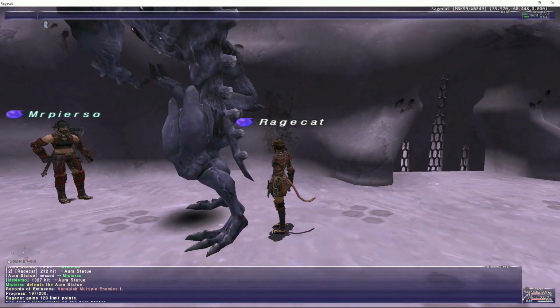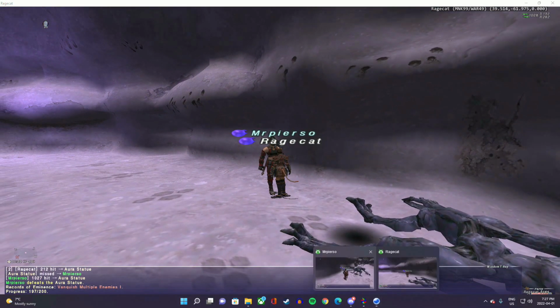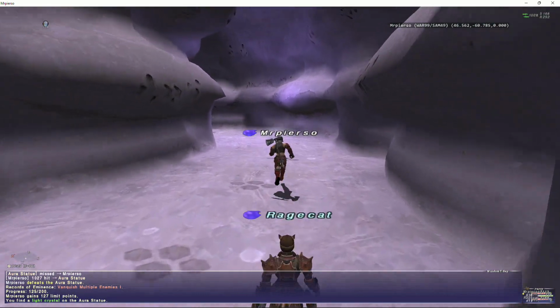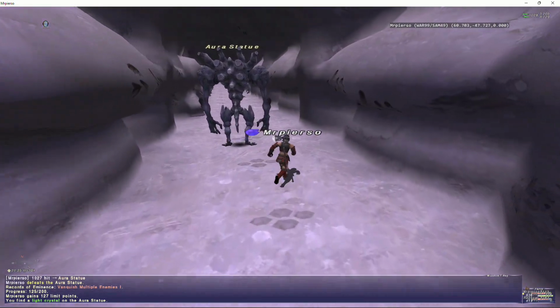So it's a good idea to check that every day because you can save yourself a ton of time. So if you're following this as a guide, definitely kill a bunch of these aura statue guys, get your diorite, and then move on to the next part. But since we already have one, we're jumping right ahead to go spawn the NM.